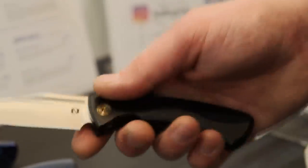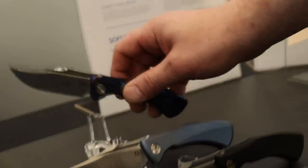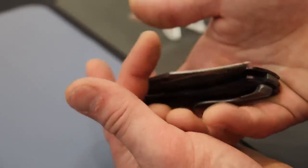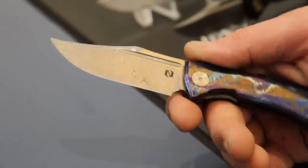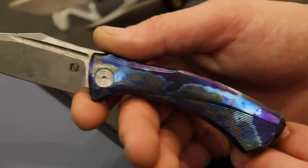Awesome color options. How's this lighting? Good? Beautiful Timascus one. Try to keep that hand out. Now let me get close up on these.